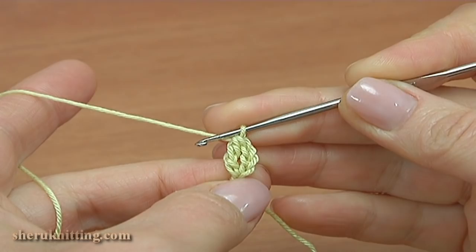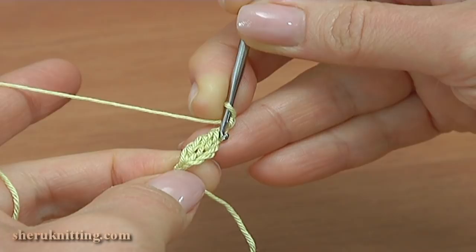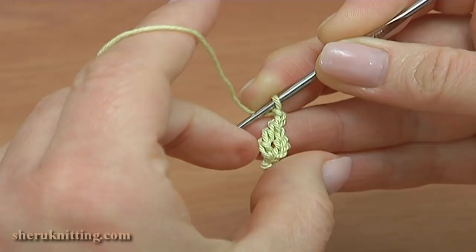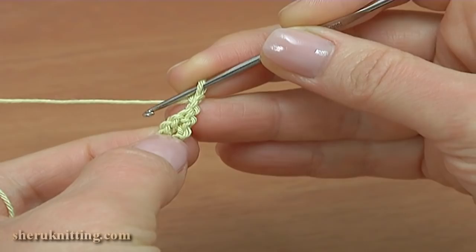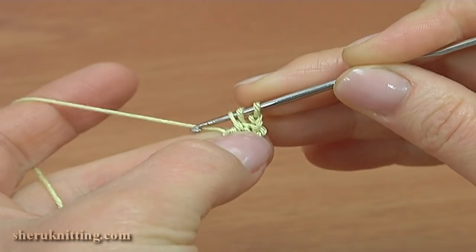Chain 2: 1, 2. I show you the direction in crocheting. I'm beginning from this side and continue with this side. I will work with different tall stitches. Yarn over the hook. Make 2 double crochet knot finish.